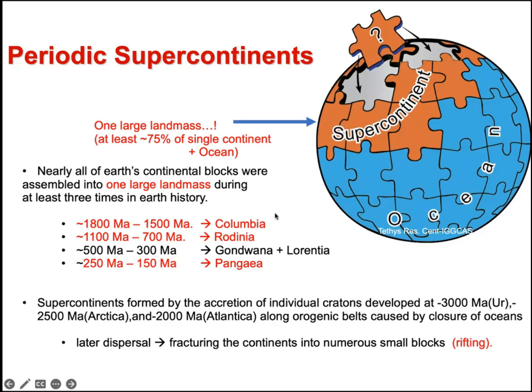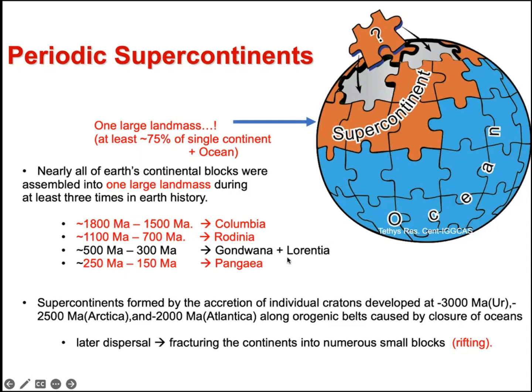And then later on, some changes happened to this supercontinent. I will explain why these changes happen later on. At about 1100 MA, that means 1.1 GA time, another supercontinent formed. That means the Columbia broke down into pieces, and those pieces combined together, forming a different shape. That shaped continent was also a very big one. That was called Rodinia.